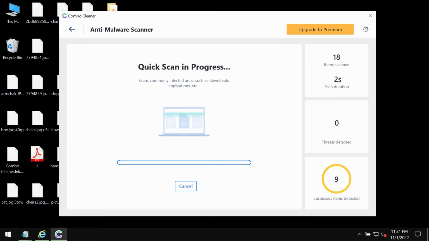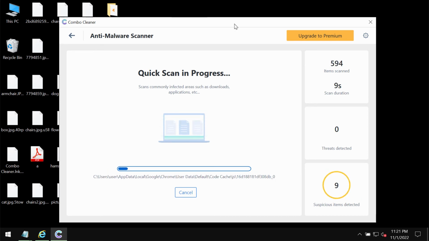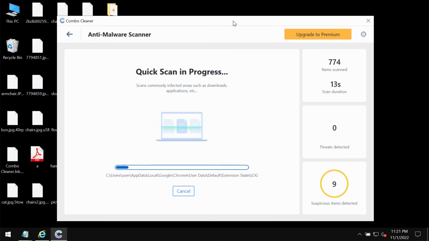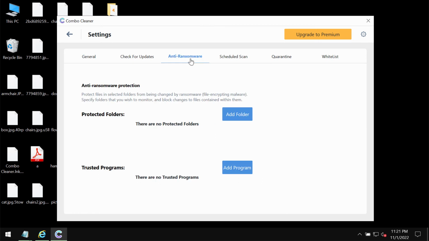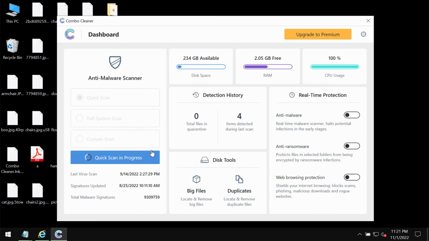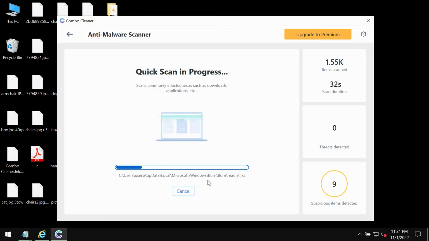Most likely the software will first of all update its anti-malware database, and of course this is essential for proper detection and removal of any malware or ransomware. The feature of Combo Cleaner called anti-ransomware helps to protect your data from any other possible ransomware attacks. But this feature does not decrypt the files, it only protects the files from further ransomware attacks.